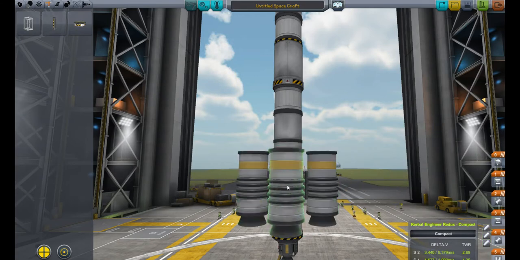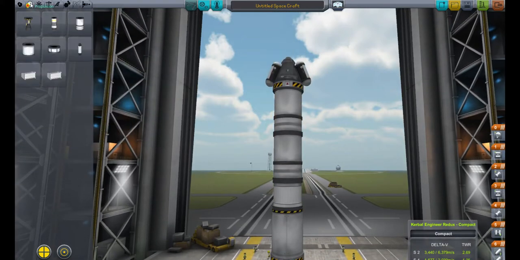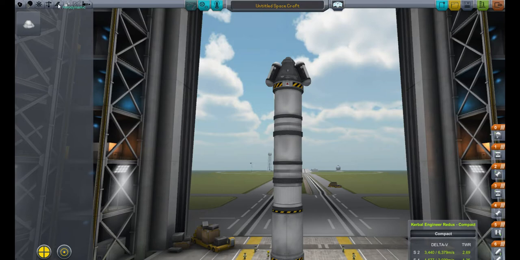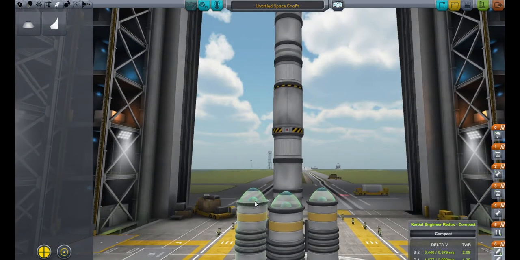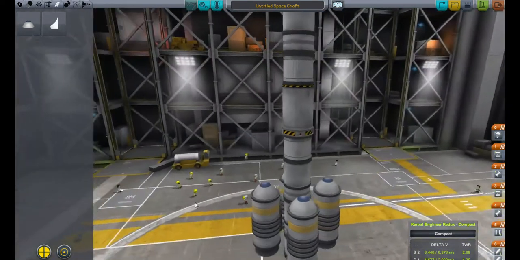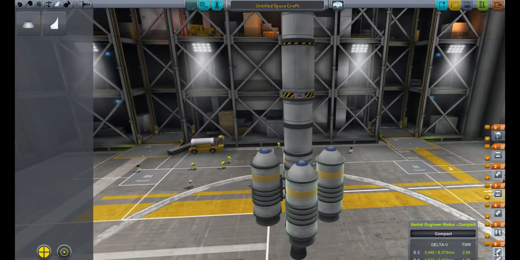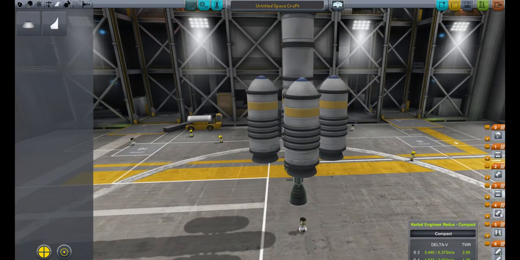So we'll head back to the Vehicle Assembly Building. Okay. We need a little more fuel on the cast stage. And I'll take these off.